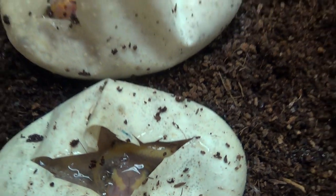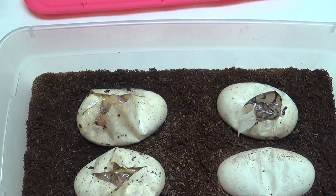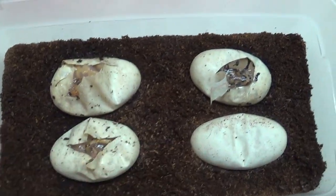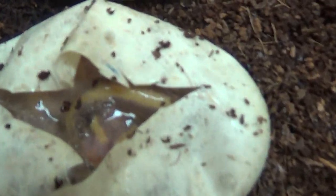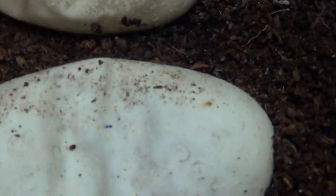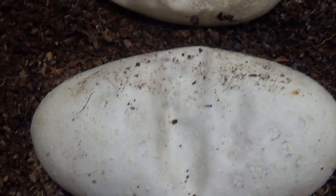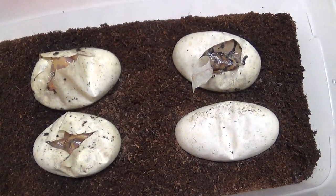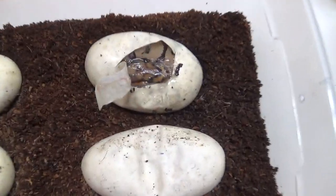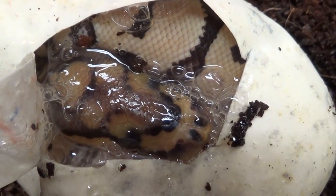Here we have... I need to get this off of here. I'm going to get it in my hand so we can zoom in a little bit. That is a leopard banana. I think that one could be a leopard banana, and possibly a lesser — I'm not sure. And who knows what that is. My look is good. So that could be another... that could be the actual... I don't know what it could be. Because if that's a clown — and it's definitely got... it looks like a clown to me.